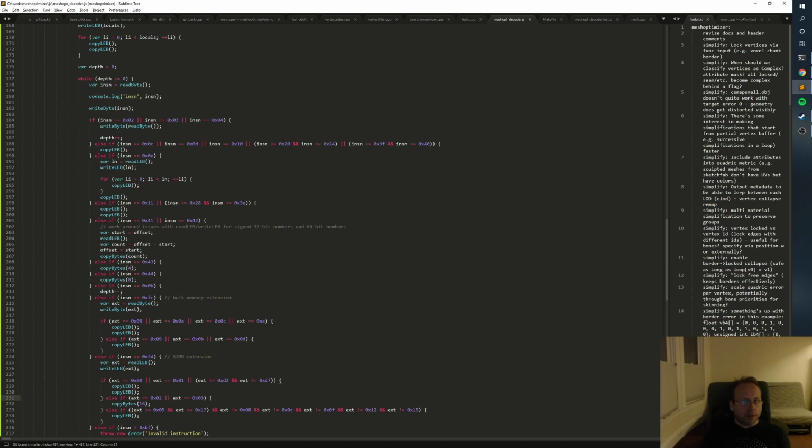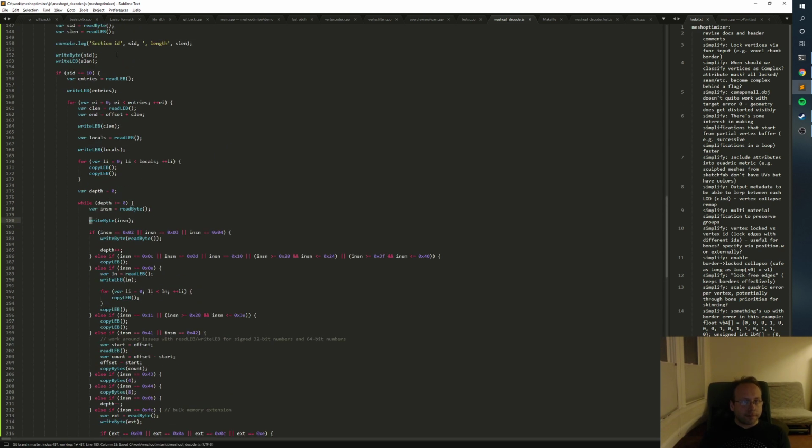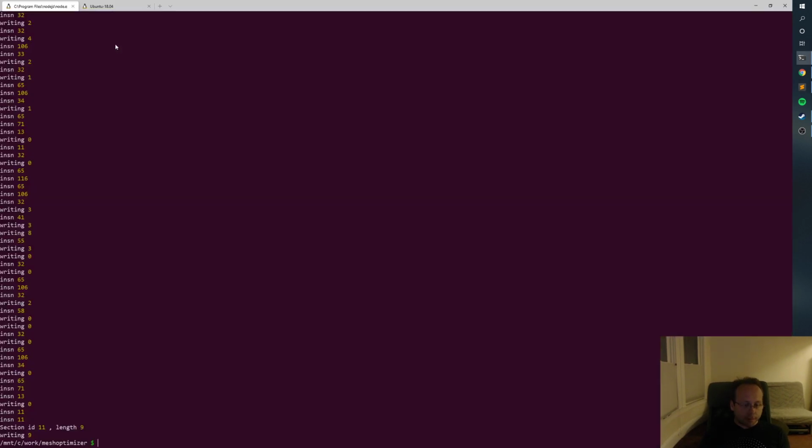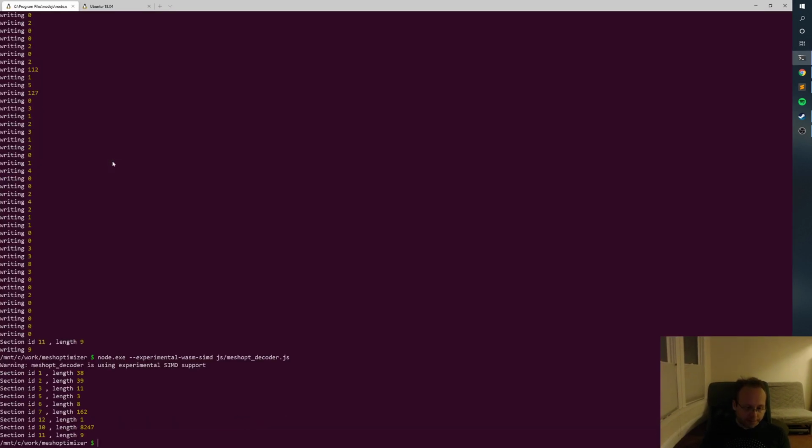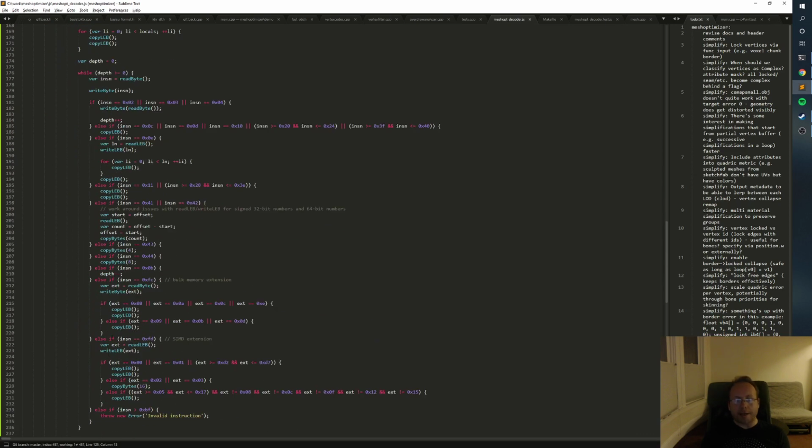Let me remove the console log. All right. It worked. How do we know that it worked? Well, because we are just copying the bytes for the most part, there's no transformations going on here.